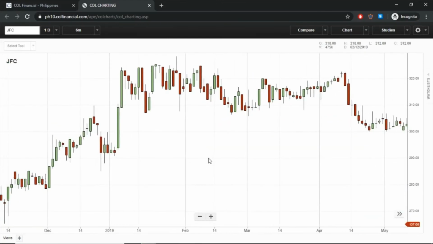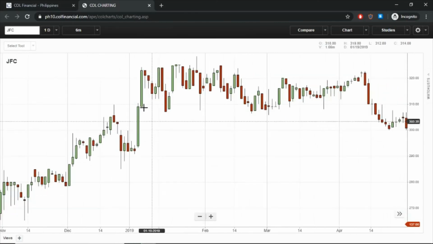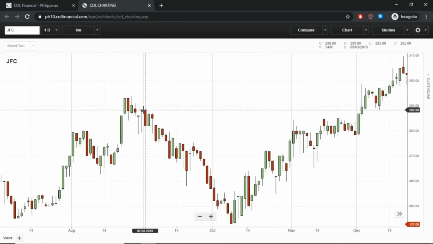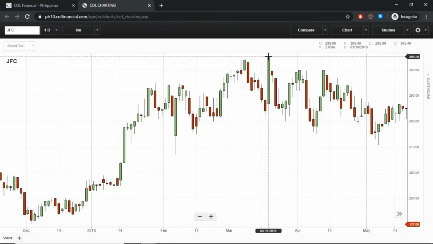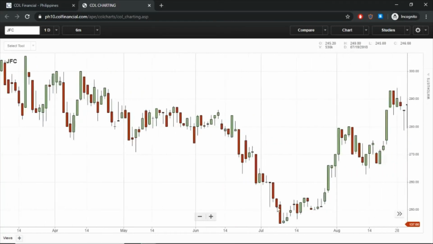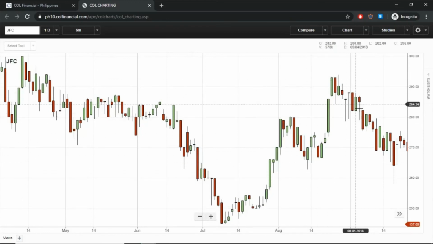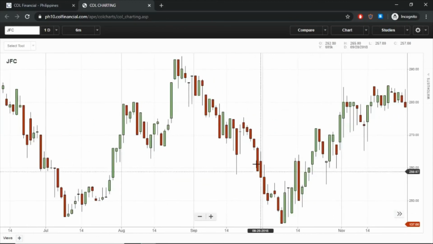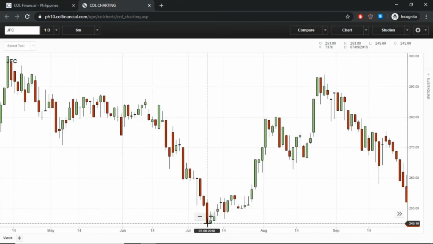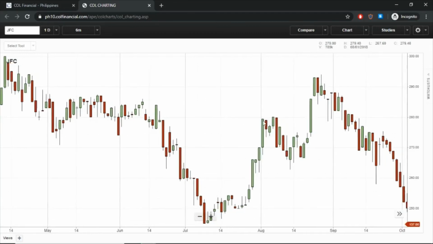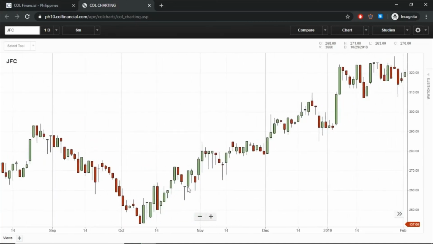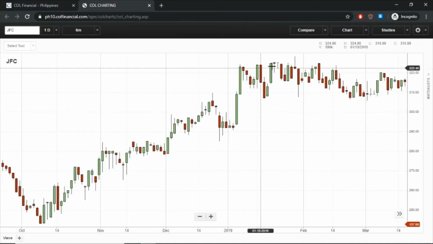So let's look here. Jollibee usually is at normal. 2019, it's at 323. So you would see that it really is high during 2019. So we have here 2018. I would really suggest that before you go and invest, try to understand how charting works. I'm not going to be tackling this for now because this is a long discussion. But I'm just showing you here the performance of Jollibee or JFC through the chart, and you would see in 2018 it went down to 200, and then again around July. And you can see here the months when the stock of Jollibee is really high. You can try to check on those months.